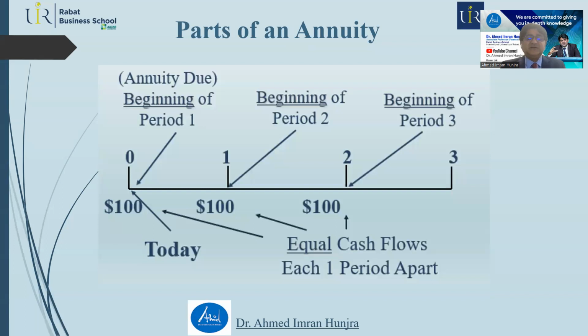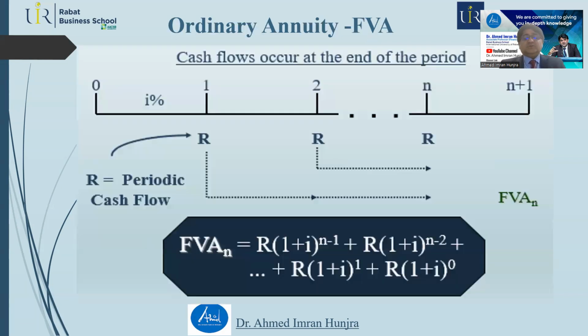Remember, whether it's the present value or the future value of an annuity, we will get a higher value for annuity due as compared to ordinary annuity. In the case of future value, the payments can be invested, so we will have more value because the number of time periods will be more. And in the case of present value, the number of time periods will also be more.